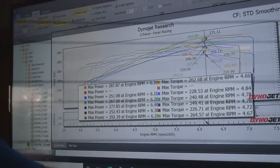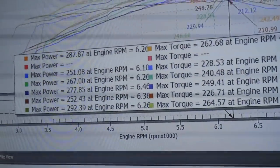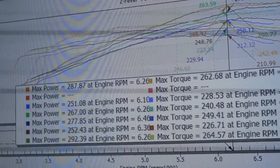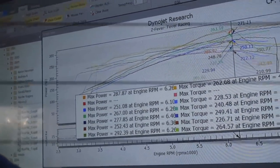This is 292. This is one of the only guys that got it. This is a guy up in Jacksonville named Marvin, at 264 torque. Look, my torque was almost right there. He had long tubes on his car. That's what I'm saying. We do long tubes in the spacer.